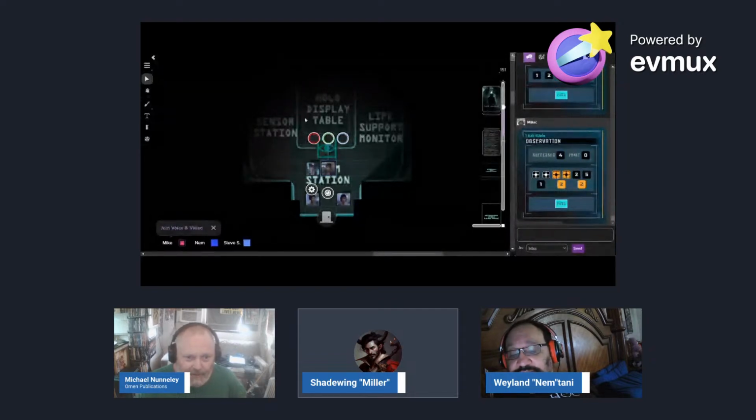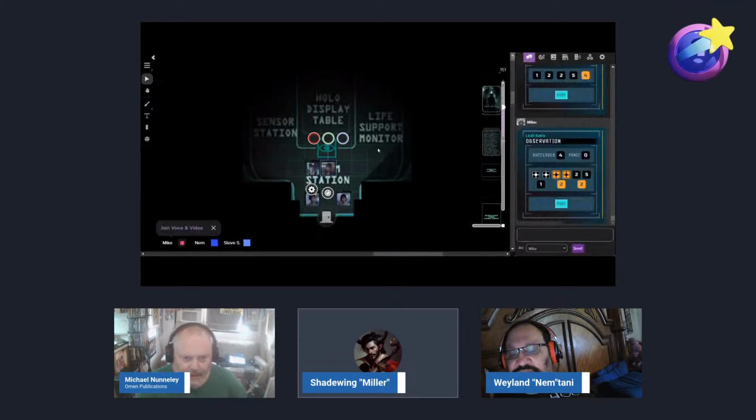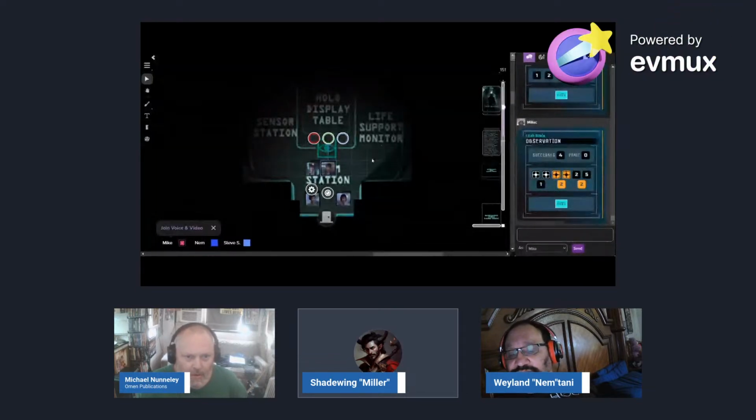Okay. I start looking for some kind of a light to turn on. You quickly find one and turn on the light. The light is still dim in here. Naturally, the bridge is a relatively dim area so that the holographic displays and everything are visible, but you could get some more light in here, no problem. Okay, what am I getting from the life support monitor?